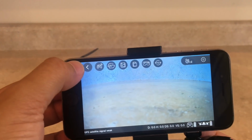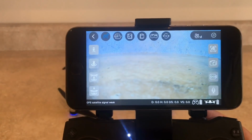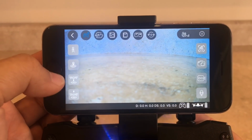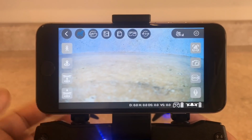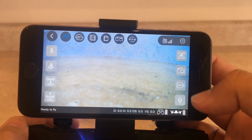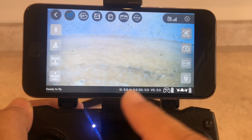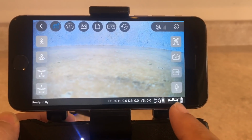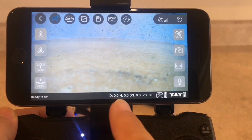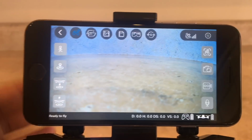First off, on the upper left corner is this arrow to take you back. This will enable the advanced GPS features, such as the visual tracking. And then there's the return to home, the auto takeoff and auto land. And here is the gesture mode or selfie gesture mode. The picture, the video button, the voice command button to fly the drone with spoken commands. And then down here we have a lot of telemetry, such as distance, speed, and altitude, both vertical and horizontal speed. Then we have the battery percentage of both the quadcopter and the transmitter.